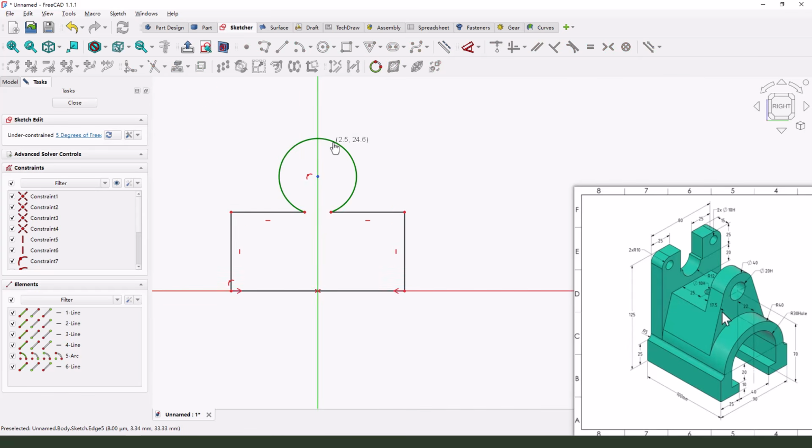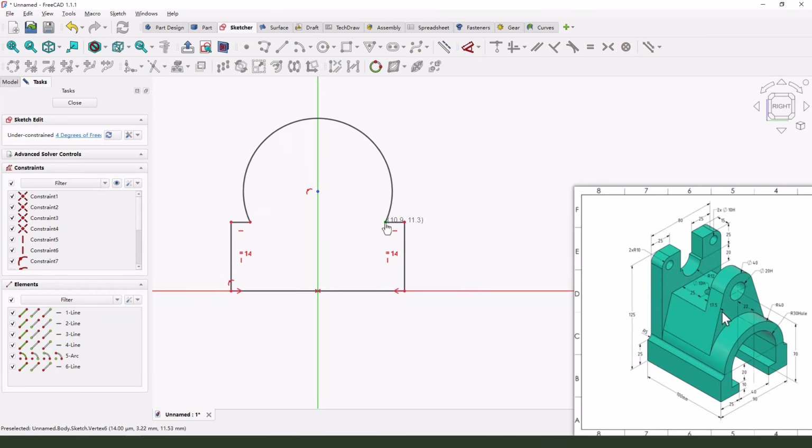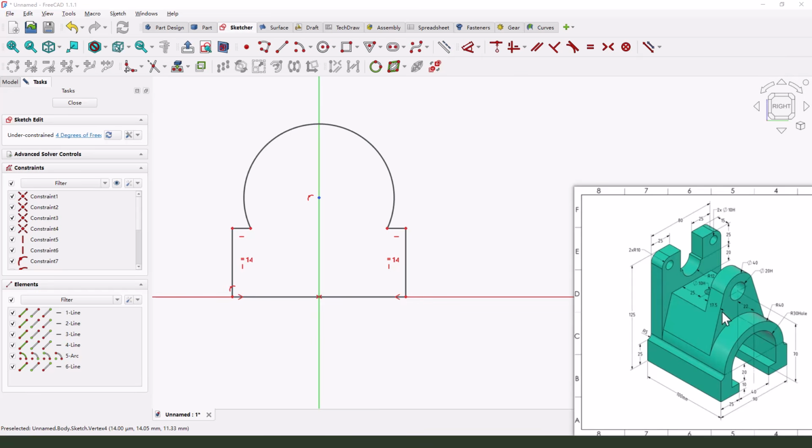And this line, equal constraint. In here, radius 14, and from here 13, 35.